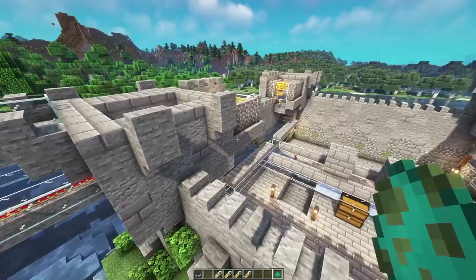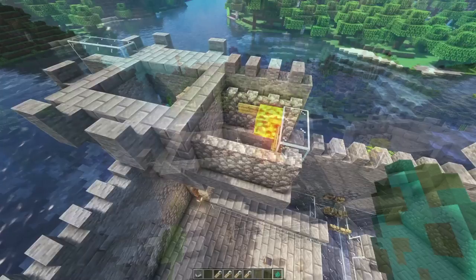Inside your farm, those villagers are going to start to get really, really grumpy, and pretty quickly you'll get an iron golem spawn inside here as soon as they start to realize he's there. And you can see golems are already spawning in that one pod.